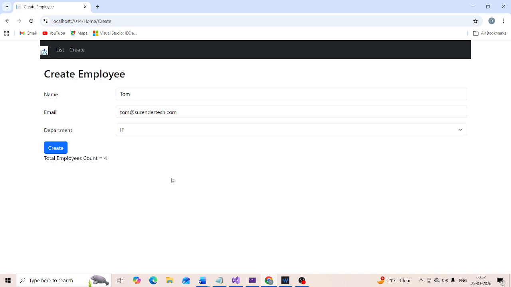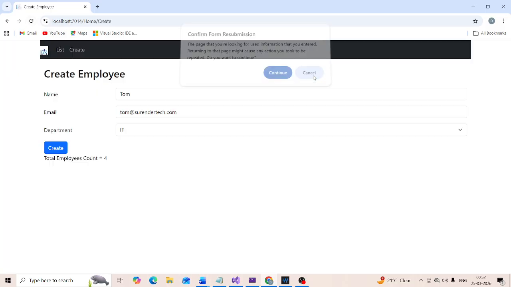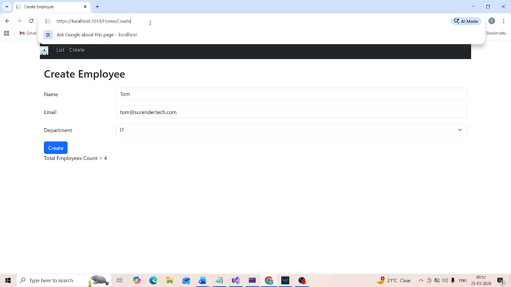When we issue a GET request, the application restarts, so first of all we need to refresh it. Then we should see the count of employees as 3.